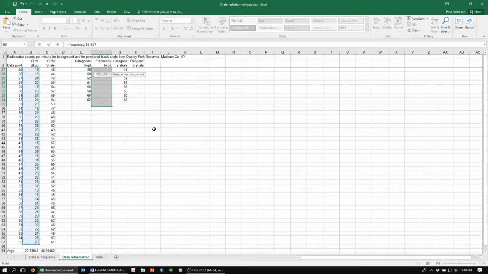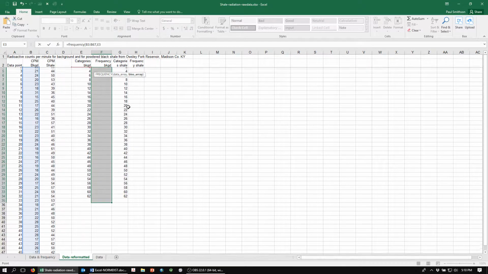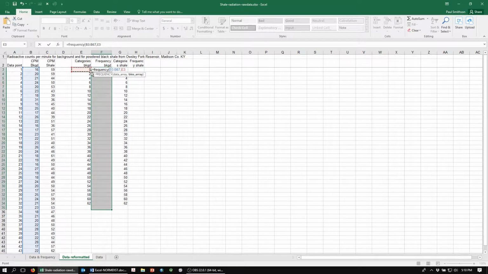There's that. And comma. And then my categories, which Excel refers to as bins. So this is my bins array from 0 to 62 counts per minute by 2s. Close paren. Now here's the trick.